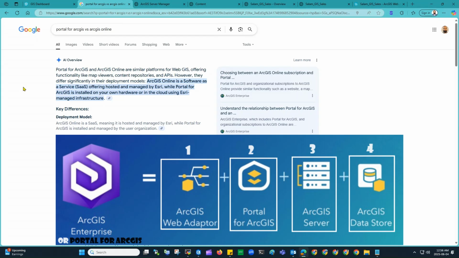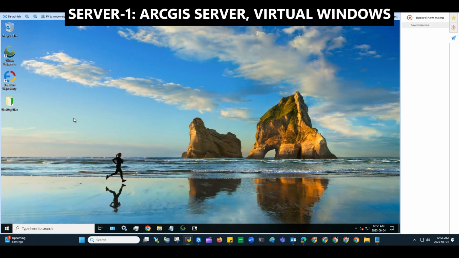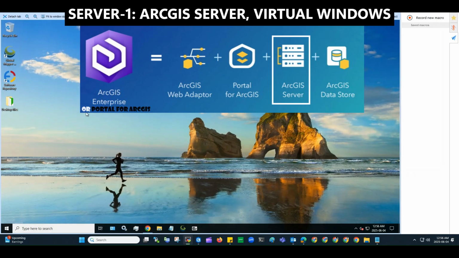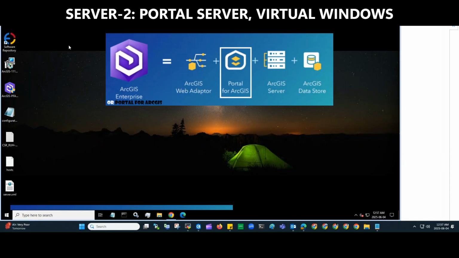I will show you all of them one by one. I have accessed this machine using remote desktop access, and this is our ArcGIS server. And on this you can see different services which I have published already. This is our portal server. This is the second component of Portal for ArcGIS.